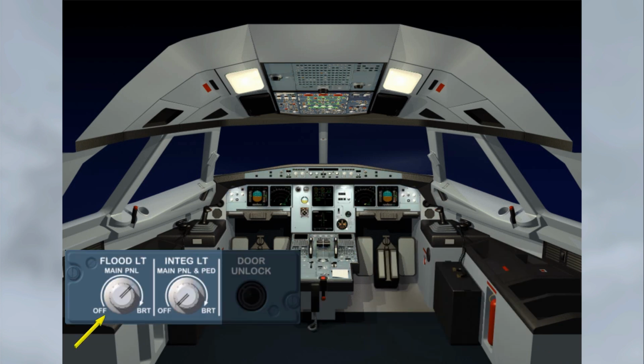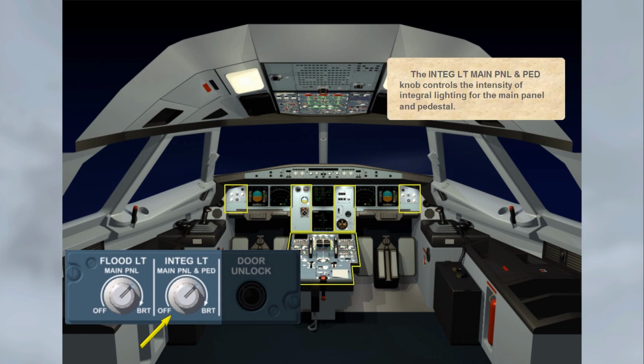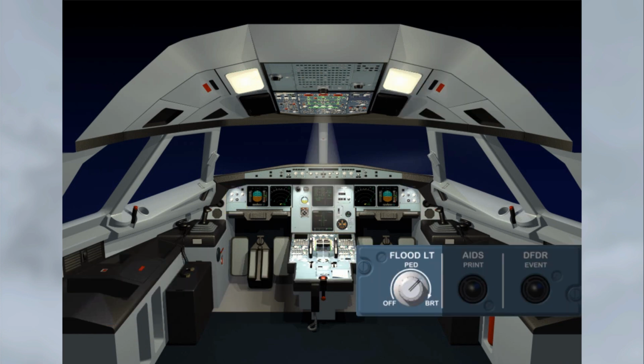The floodlight main panel knob controls the intensity of the main instrument panel lighting. The integral lighting main panel and pedestal knob controls the intensity of integral lighting for the main panel and pedestal. The floodlight pedestal knob controls the intensity of the pedestal floodlight.